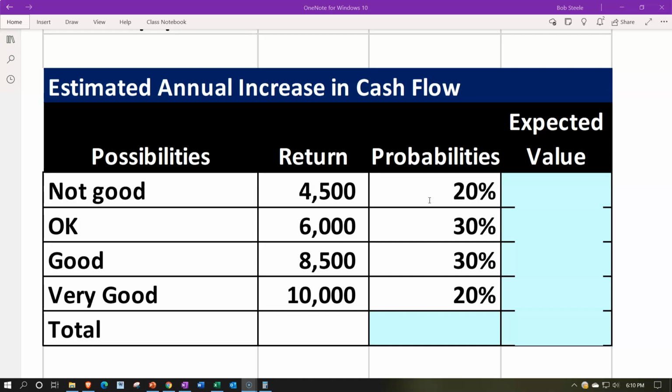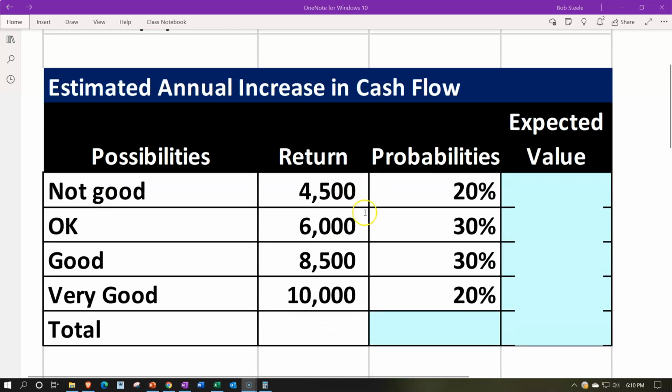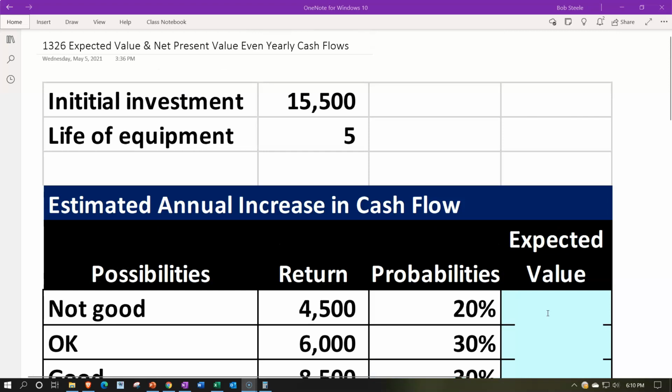Note, we're going to see a future problem in a future presentation, which will be slightly different. In other words, we could use this technique to think about what the expected values will be in multiple different ways with these longer term capital budgeting projects. For example, here, we're going to imagine that we have the yearly cash flows being the same, and then we can figure out what we believe the possible yearly cash flows will be, then get to our expected value, and then apply our net present value to that expected value for the 5 years. That's what we will do here.